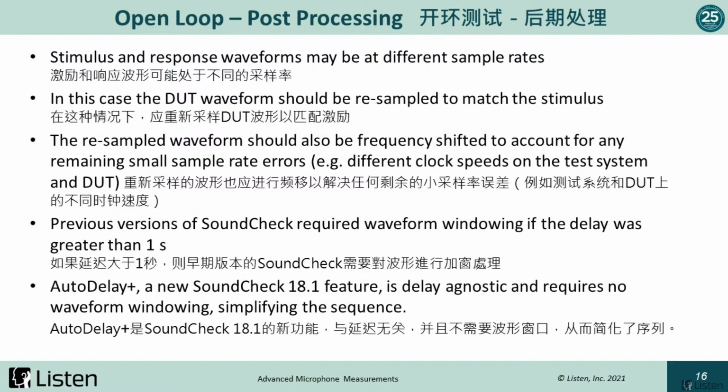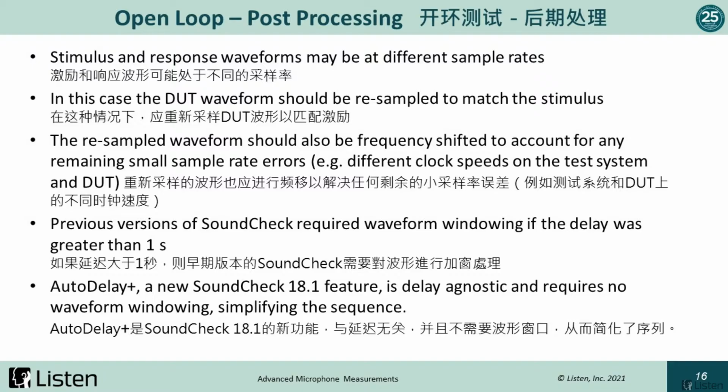And to take that one step further, after we do the resampling, the waveform should also be frequency shifted to account for any remaining small sample rate errors, because there could be some slight differences in the clock speeds on the test system and on the device under test. So that's always a good habit to get into.